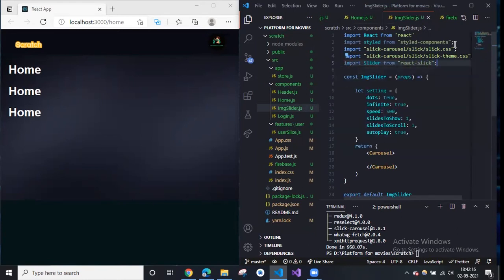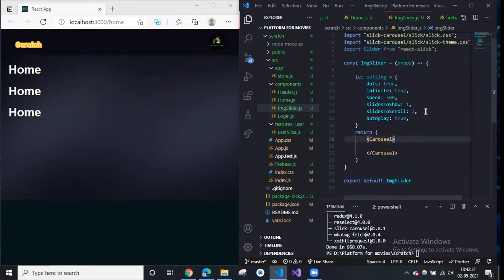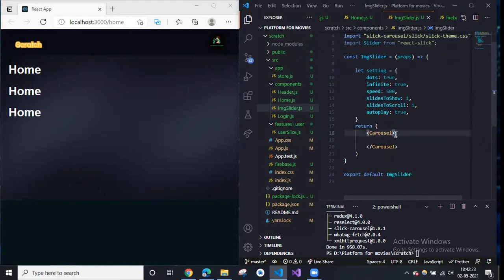Okay, and after importing it, we need to use the settings that we have made here. We need to add it here.